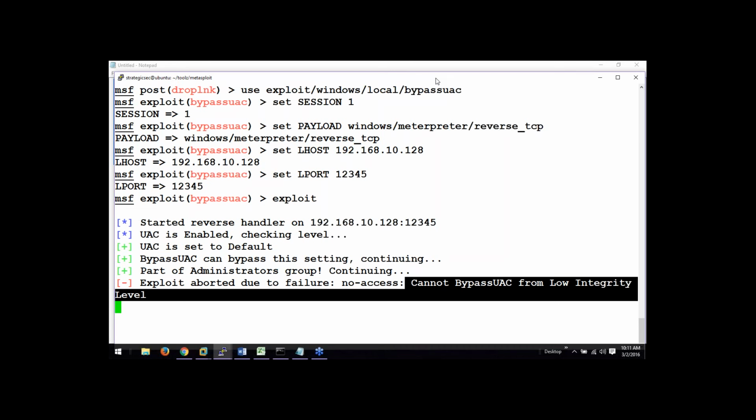If we wanted to make this work, we'd need to download bypassuac.exe onto the computer and run it outside of Internet Explorer. Executing it from Internet Explorer, a web download or web functionality, is a low integrity level, and Internet Explorer security is going to be like, nope.